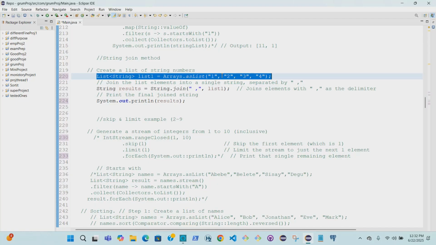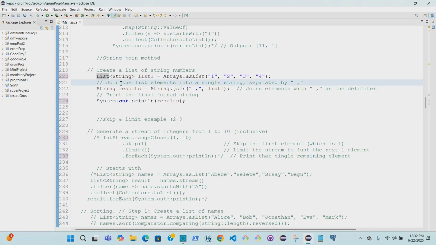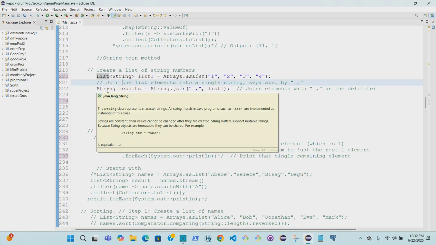These are not primitive ints or integers. They are just strings because of the quotation. So join the list elements into a single string separated by this code.